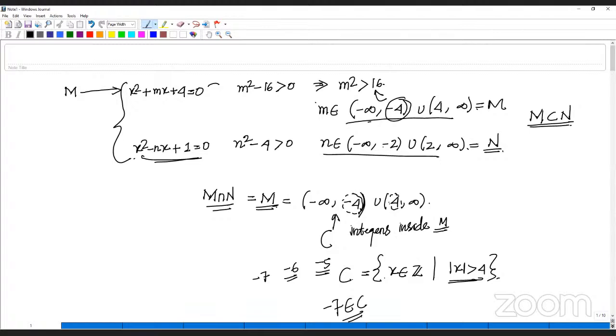Have you checked the solution? Actually, I have tried to solve that question, but I didn't get the solution. No, what I'm saying is, have you checked the solution? Not yet, sir. Please check the solution. The solution of the practice assignment is available on the portal. You can check the solution first, and if you are still facing a problem, then you can come. Okay, sir. I will check the solution and then I will contact you.